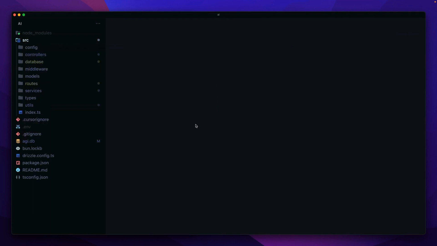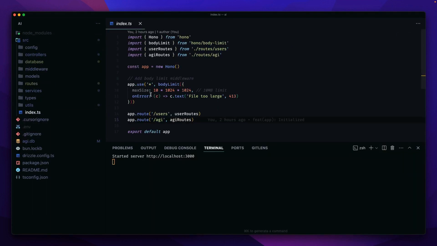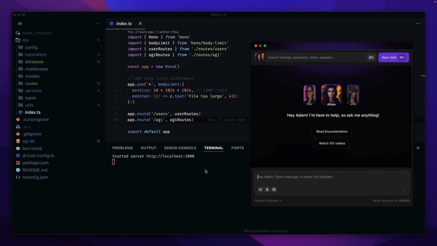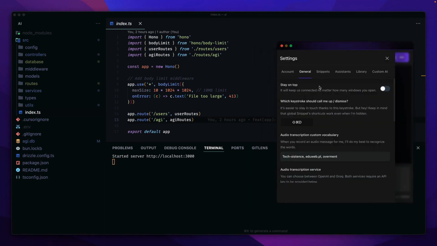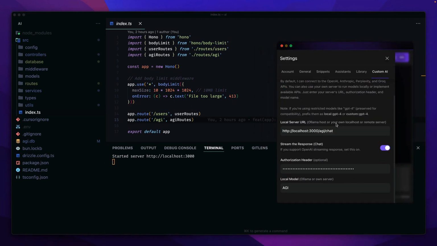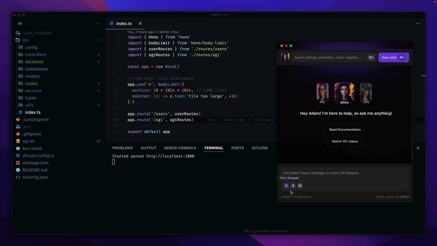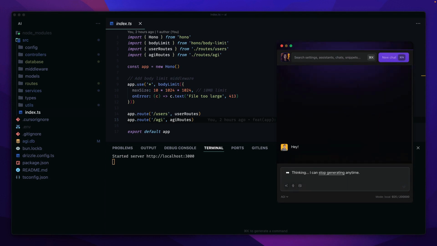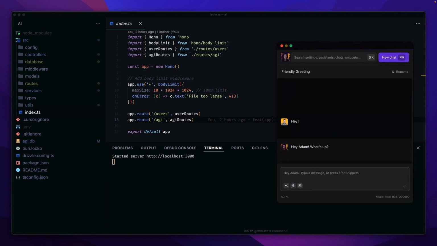Now, let's return to the functionality of our project, and I will just make sure that the server I configured here is running. It seems that we can send HTTP requests to it, which I will do using the Alice application, my interface for interacting with large language models. I have set the address of our server and the appropriate endpoint here, which connects this graphical interface to our server. I just need to switch to the appropriate mode now, and if I send a message, I will receive a response from the model shortly.